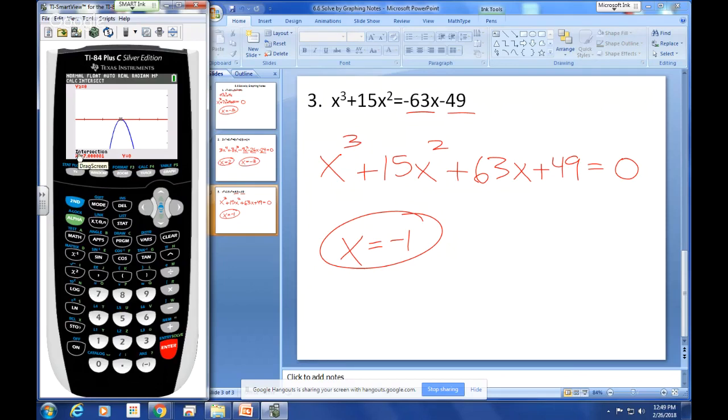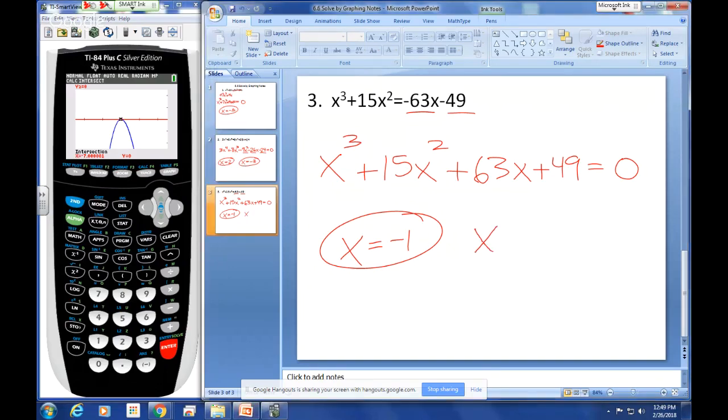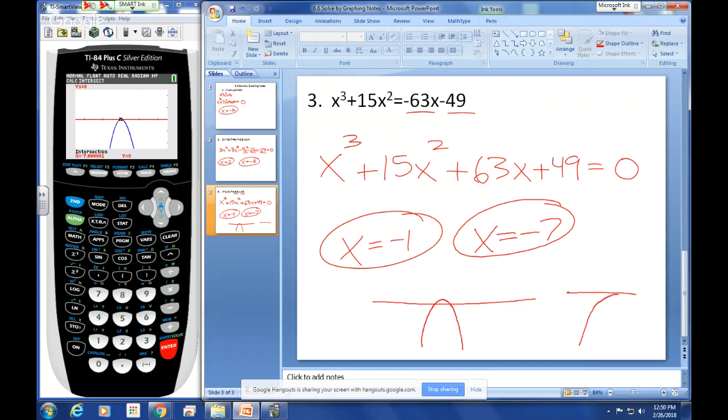Okay. And we can see that it doesn't hit that point. What we've got to be careful of is that it didn't do this just so slightly. I don't think it did that. What I think happened is it went up, it just hit that at -7. So that's not what happened, it's this. So there's a multiplicity there because it bounced there too. All right, let us know if you have any questions.